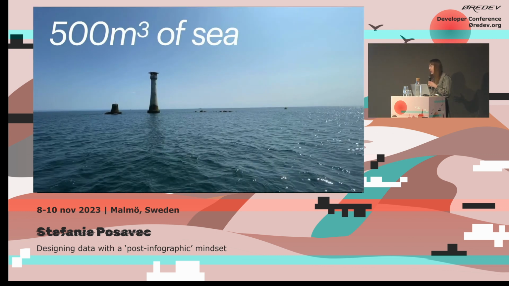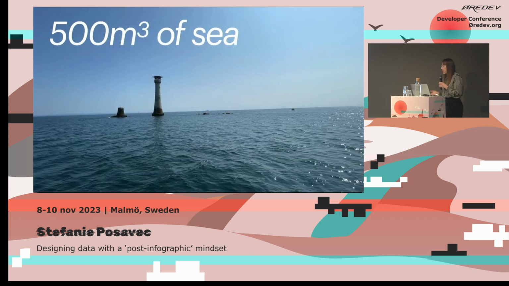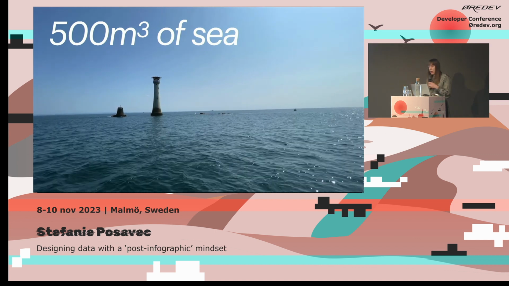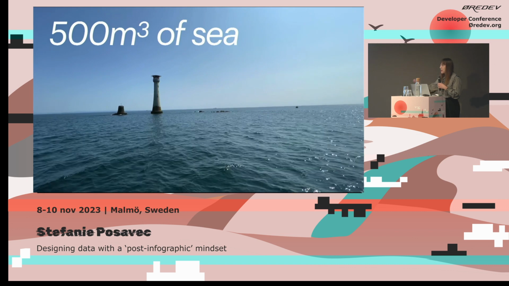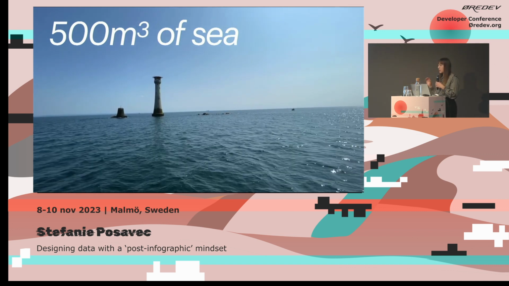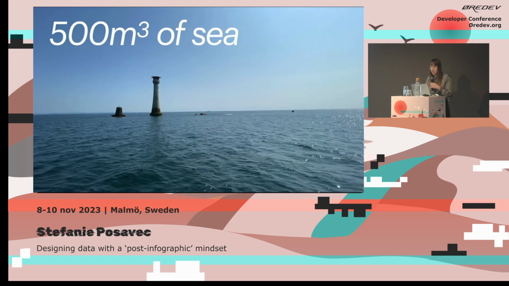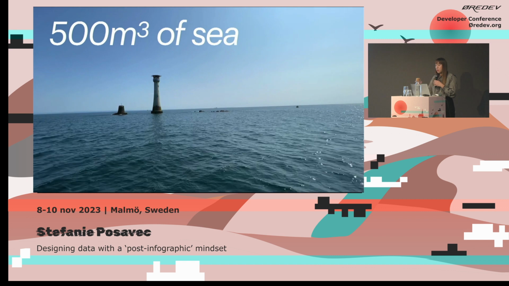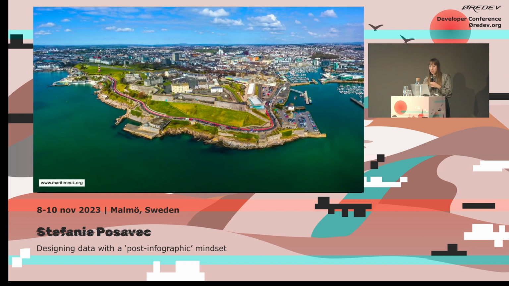It's quite an interesting path to work down, and so I have one project. This is currently on display, but I think the exhibition is going to end. I extended this idea further in a recent small art commission called 500 Cubic Meters of Sea. This was created for the University of Plymouth and displayed alongside work by 2 other artists.